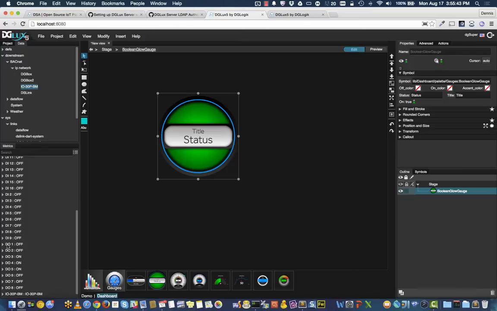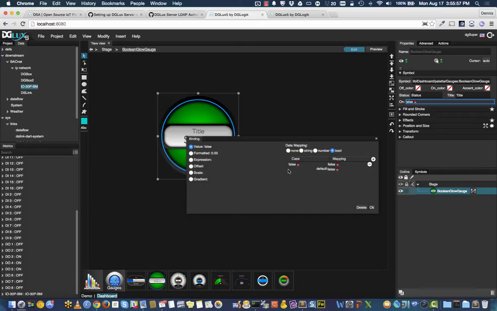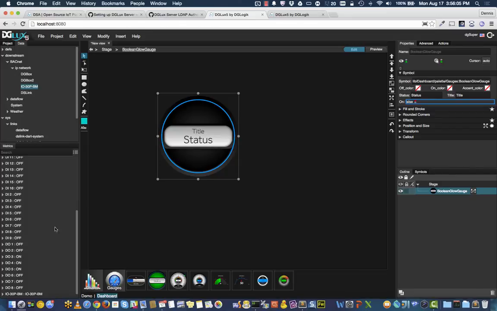Now, first, let's display the current status. So if I take this DO1 point, I can bind it to true. Now you'll notice it says off or on, so that means I can actually map it. And we can say, when this is false, let's map it to false, else it's going to be true. So once we start controlling it from the tree, you can see our dashboard is showing us the state.